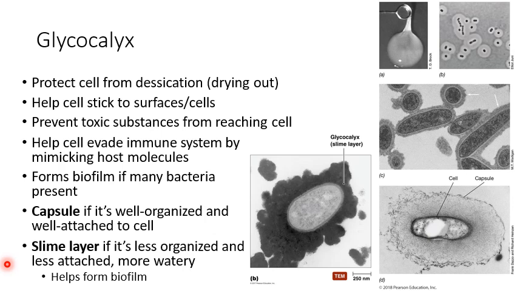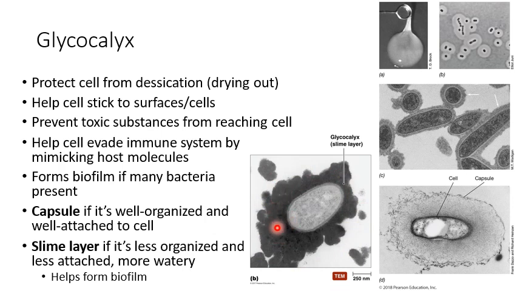Another thing the glycocalyx does for cells is help them stick to stuff because it can be very sticky. That includes each other. So if you have a lot of bacteria present and they all have a glycocalyx, the glycocalyces of the different cells can stick and merge together, and that helps form something called a biofilm. Once we go through all these external structures, we'll come back to the biofilm and talk about it. But it's like a tent for bacteria to live inside of. It protects them, and they all live in there in community with each other. You have two basic types of glycocalyces, as I mentioned. You have the capsule and the slime layer. The capsule glycocalyx is more organized and it's well attached to the cell. Here's an example. All three of these images are showing different types of capsule glycocalyces. And then this image is showing the slime layer glycocalyx.